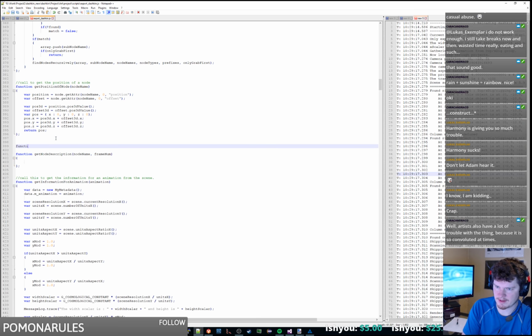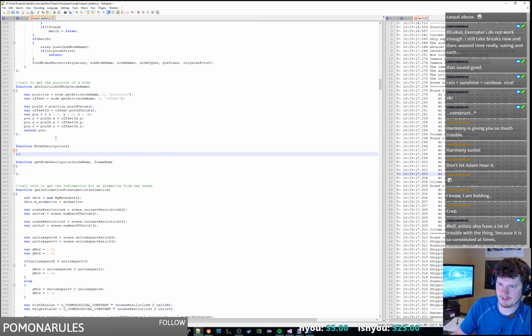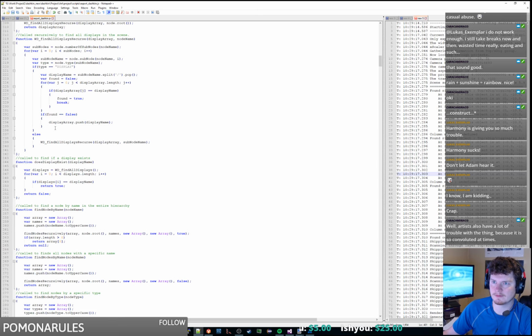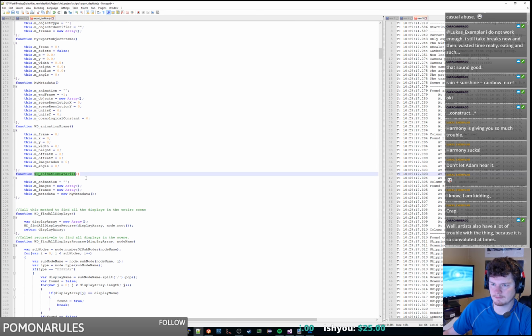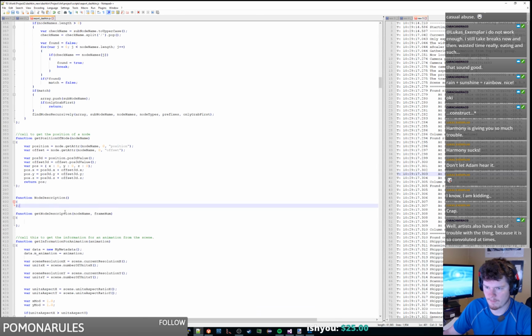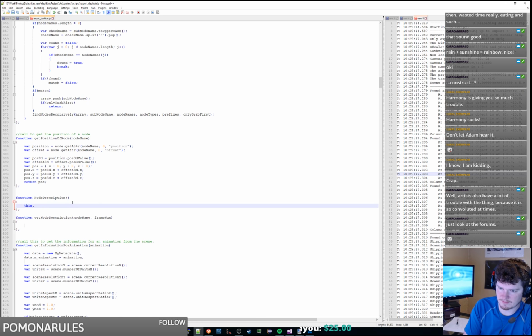And we want a function node description, and we want that to be this dot imposition or impos.